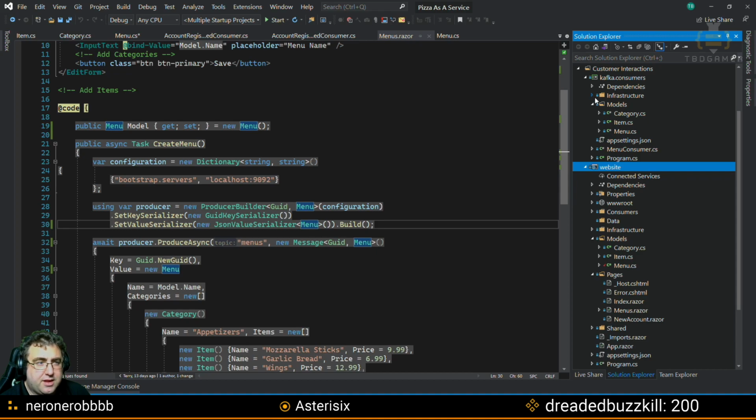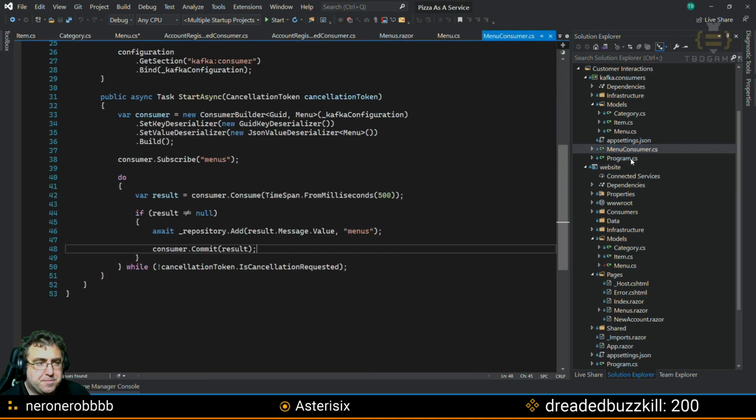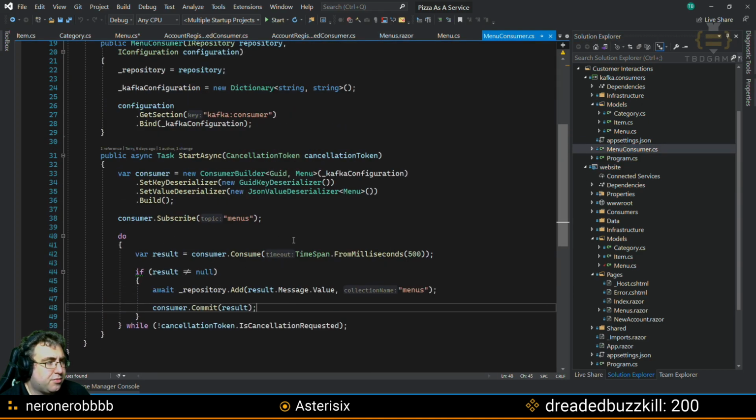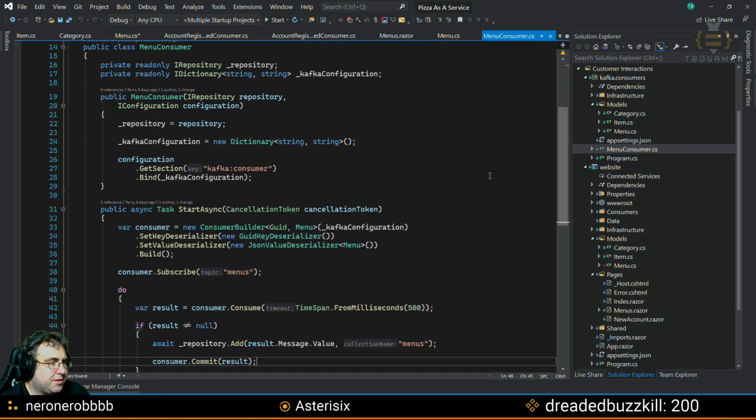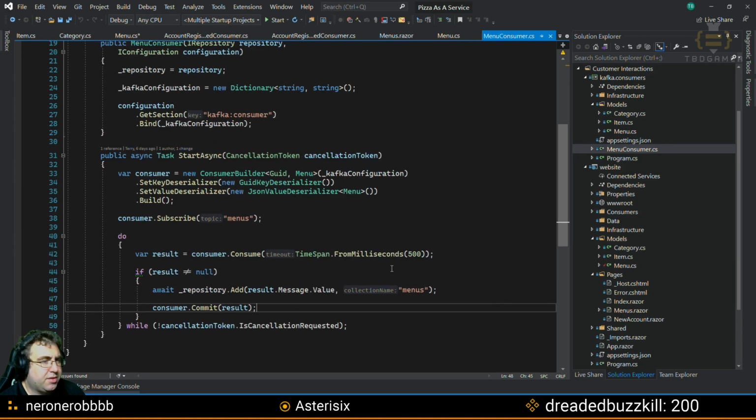right? So technically, as long as this can consume it, we're turning around and publishing the same thing, or we're storing the same thing that we're consuming, right? A menu: we're storing it as an object in Mongo, but then we're turning around and needing that exact same thing to pull out of Mongo, and we're displaying it.